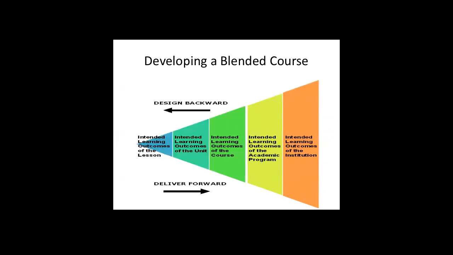Looking at that from a university perspective, and you see this with our professional faculty development goals, you have student learning outcomes at the university level. Then it gets filtered down to the academic program, to the individual course, to the unit that you're teaching, and then specifically to the lesson. And how you teach is actually backwards. You'll present the lesson, and then you'll share with the students how that meets the unit and the course outcomes. It's also connected in curriculum planning and design to the program and the university.